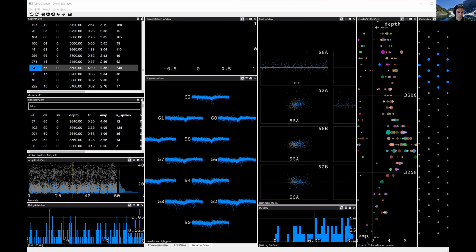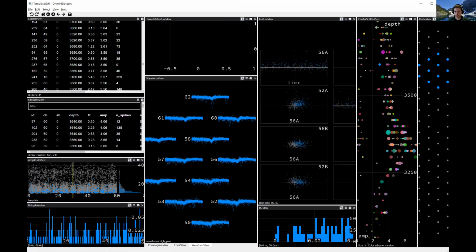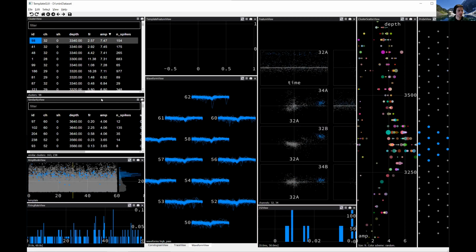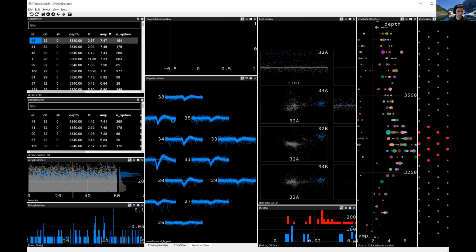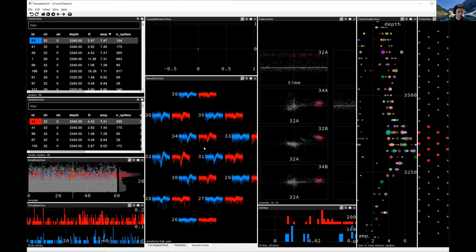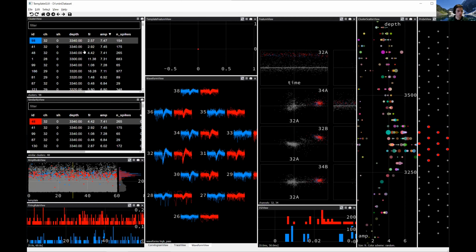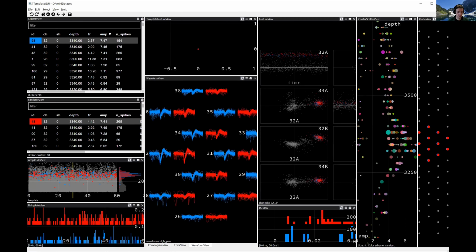Okay, there's actually one more, and this is going to lead us into the process that you're doing when you're going through use of this GUI. Let me go back up to the top here. Let me pick this neuron, and let me pick the next most similar neuron. So when you want to start doing the manual sorting, we talked about the similarity view, and you can press just spacebar to activate it. That's a hotkey to make this fast and easy.